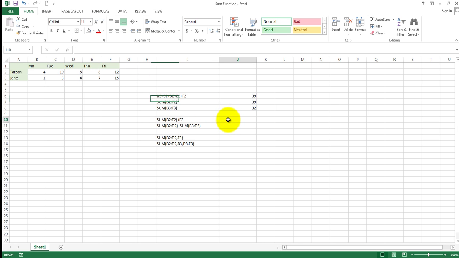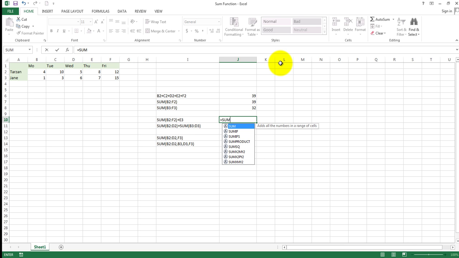So how do we do this? We simply type out the formula by typing out the sum, then B2 up to F2, and then you need to close the bracket and simply add the plus sign, and then you can click E3 and it will add this one custom element to the range.